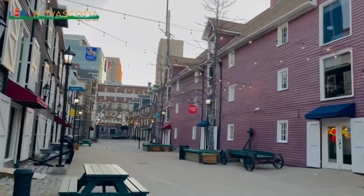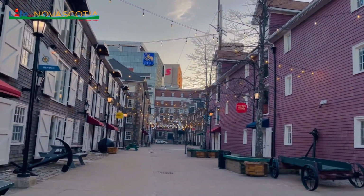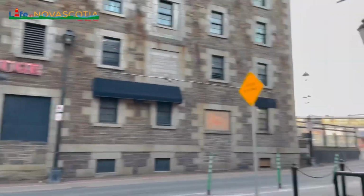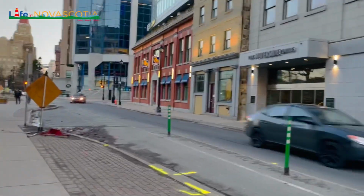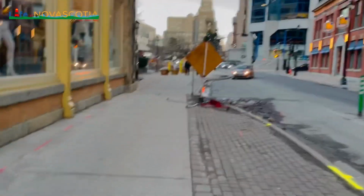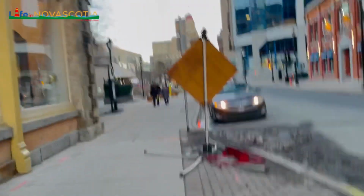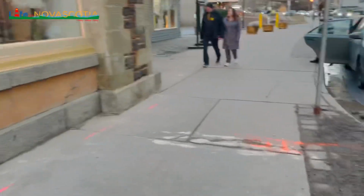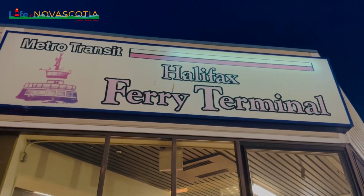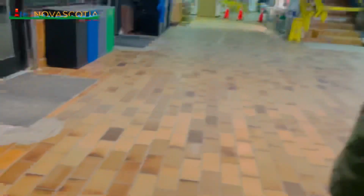Once you come out, very beautiful scenery, and you can just take a walk and enjoy the moment. As a tourist, whether you are looking to go to downtown Halifax or downtown Dartmouth, there are loads of things you can get to on both sides of the city. Just take a ferry to either place and you have lots of things to do. Take a walk around the waterfront. I don't want to make this video too long. I've shown you the things we got to do in downtown Halifax, but there are so many fun things. So that's it for now.